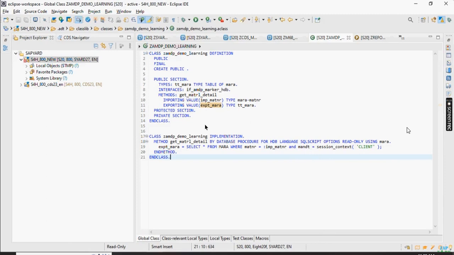Okay, fine. So when does an AMDP execute in your underlying database? When an AMDP is executed, the ABAP kernel calls the database procedure which was deployed in your underlying database, and hence you get your output. AMDP makes this database procedure available at runtime, because I'm not creating a stored procedure, right? It is getting deployed at runtime. Remember the statement: database procedures are created when they are called by AMDP for the first time.